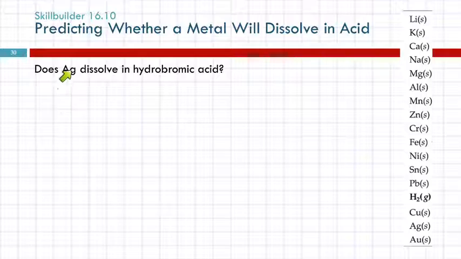So a question like this: will silver dissolve in hydrobromic acid? No. Silver is below hydrogen, so it will not. Most metals will dissolve in acid, but these guys will not. Is that true for all acids? This is a generalization. You can dissolve copper, silver, and gold in acid, but it has to be a certain kind of acid, and it works by a different redox reaction than the H2 to H+.